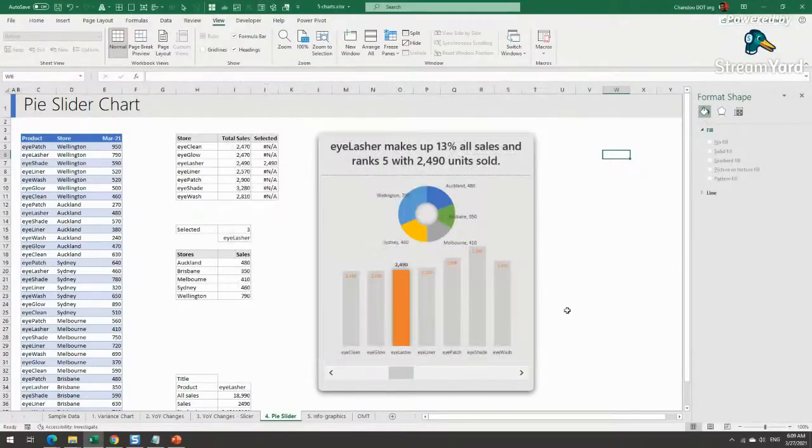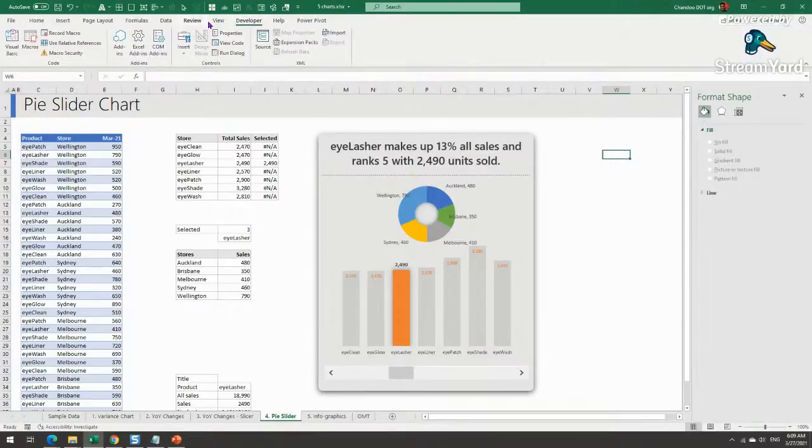Okay, it's a one-time thing. You do it once and it kind of sticks with your Excel forever. So once you have the developer ribbon, click on insert, click on the scroll bar. So you're using the form control scroll bar, and just to draw a scroll bar, you draw a scroll bar horizontally, you'll get a horizontal one. If you make it vertical, you'll get a vertical scroll bar.